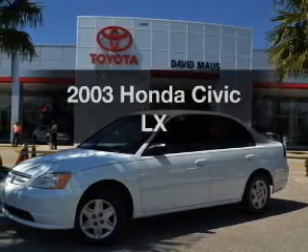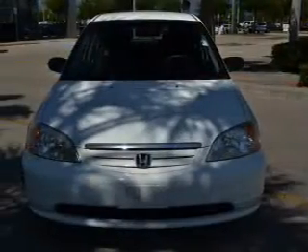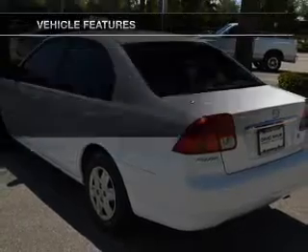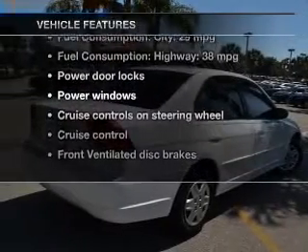Check out this 2003 Honda Civic. Everything you need under one roof with this great vehicle. With an efficient four-cylinder engine, the powertrain includes front wheel drive, driven by an automatic transmission. And with these notable features, you won't want to miss out on the opportunity to own this amazing ride.